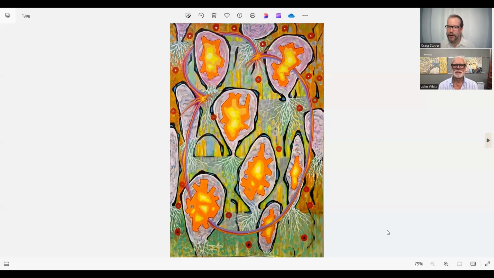Very good. I wanted to start right away and share some work of yours with our viewers. I went on your site and selected a few pieces, things I might have questions about. So, I wanted to start with this one. This is a very dynamic painting, and I have a feeling there's a story behind this one that I'm not getting. But with the roots and those bigger shapes, can you tell me a little bit about this picture?